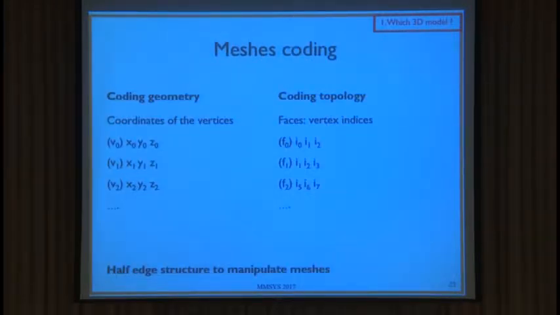So how do you code your mesh? You usually code the geometry, which is the position of the vertices, by giving a list of vertices. And you encode the faces. Here I put triangular faces, just as the list of index of the vertices. And this is when you want to code the file, but when you actually use your mesh, the classical representation to use is a half-edge structure representation.